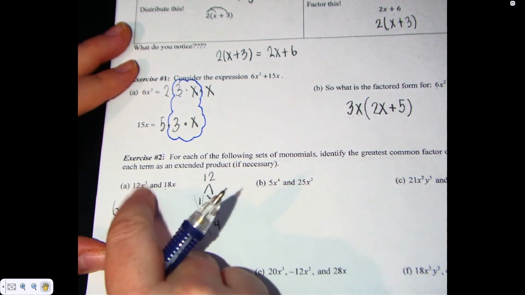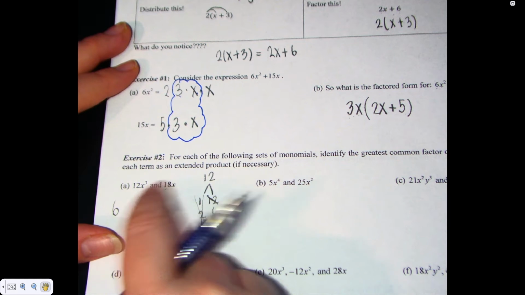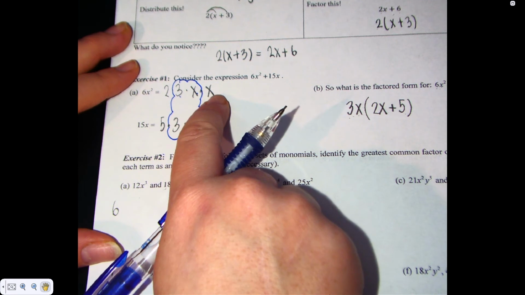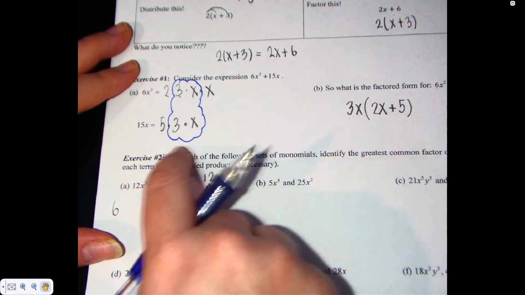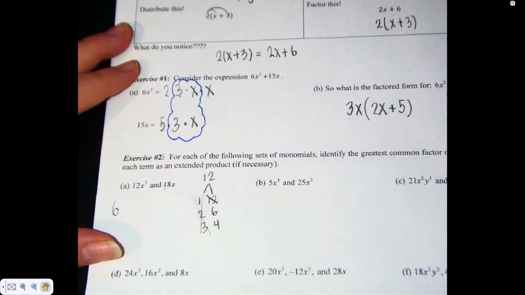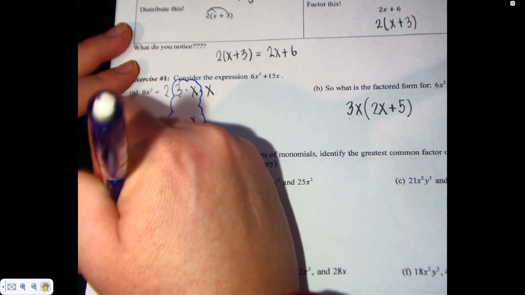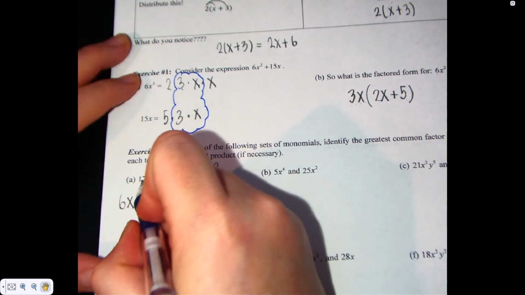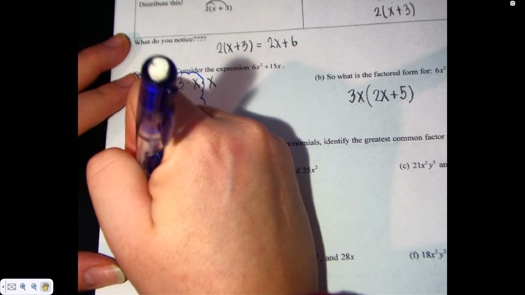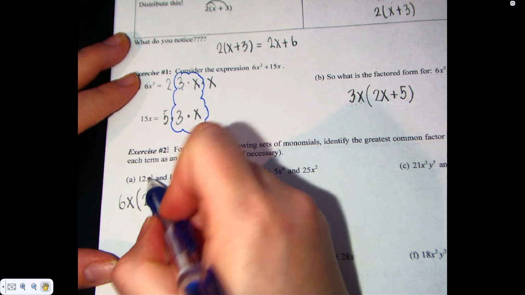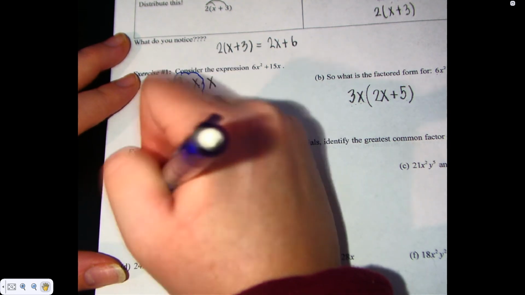Now this has 3 x's to give, and this only has 1 x to give. So just like we were up here, this expression allowed us to take 2 x's. This one only allowed us to take 1. So that means the most we can take away from that expression is 1, because all this one has to give is 1. So I'm going to take 1x. And then what's left in the parentheses, or in our factored form? So 12 divided by 6 is 2, okay? X cubed divided by x, well, 3 minus 1 is 2, so x squared.